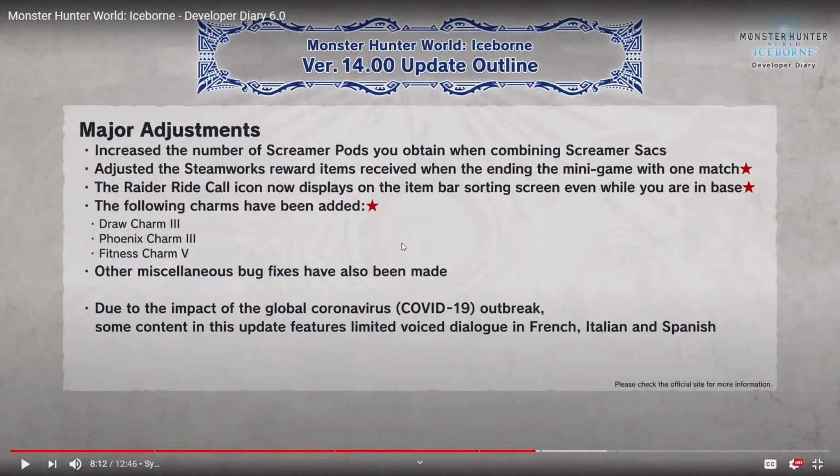Okay. Major adjustments. Increase the number of Screamer pods you obtain when combining Screamer sacks. It's kind of nice, but you can still only take 3 with you. Adjusted the Steamworks reward items received when ending the minigame with 1 match. I don't know what this means. Adjusted the Steamwork reward items received when ending the minigame with 1 match. Huh. I'm not sure what that means.